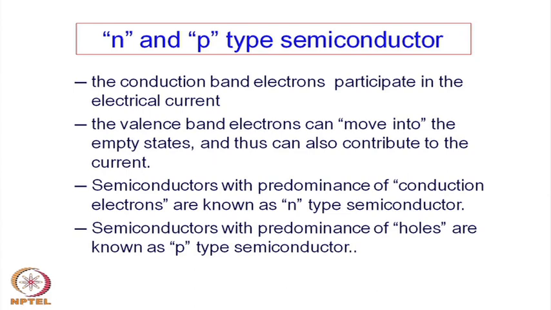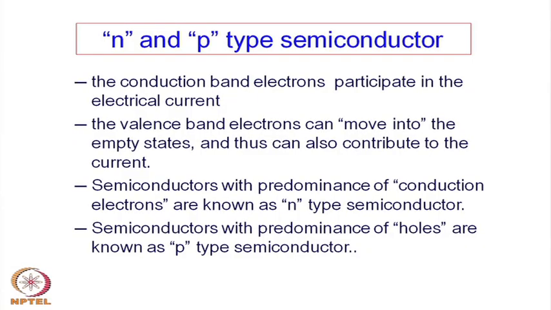Once again, the semiconductors can be grouped under some other classification. These are called N type or P type semiconductors. N means electron, that means negatively charged carriers, and P means positively charged carriers. Positive means, in this case, basically holes. Holes are the positively charged charge carriers, whereas electrons are the negatively charged carriers, and both of them can contribute to the conductivity. So, both of them are present, but normally, particularly in the case of extrinsic semiconductors, one of them dominates, or its number far exceeds the other one.